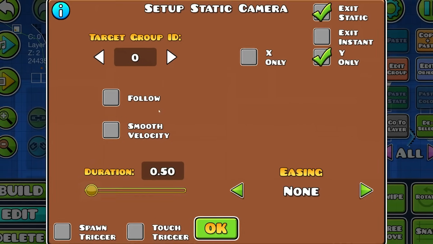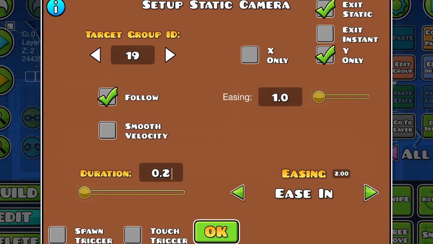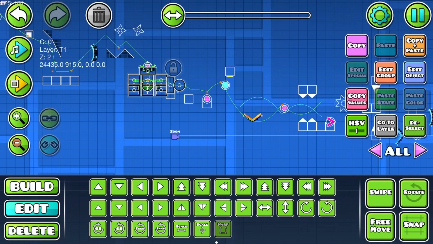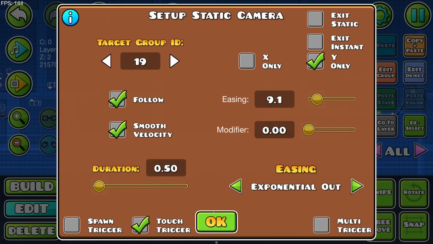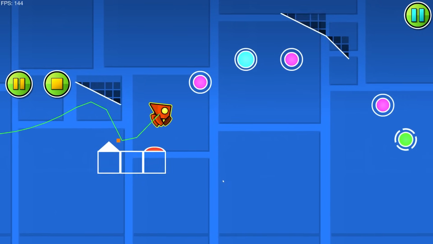I've never really used static triggers this intense before. This intensely. That wasn't even proper grammar, dude. Oh, the easing was also like 9.1. So I can't remember what I dragged it to. Where is it? It's this thing over here. Forgot to even make a touch triggered, lol. Yeah, it was 9.1. I'm a genius. Y only, yeah. If this doesn't work, I don't know what I'm going to do.